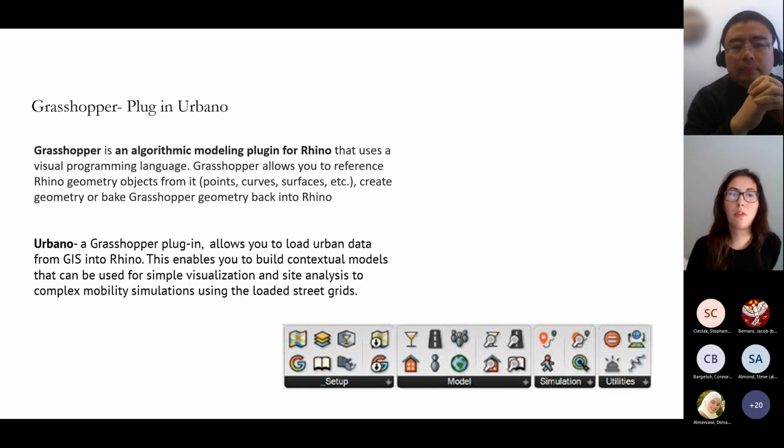It's a Grasshopper plugin and allows you to load urban data from GIS into Rhino. This enables you to build contextual models that can be used for simple visualizations and site analysis to complex mobility simulations using the loaded street grids.